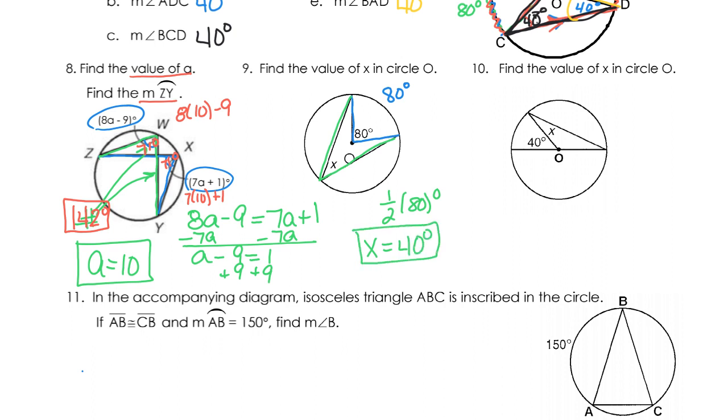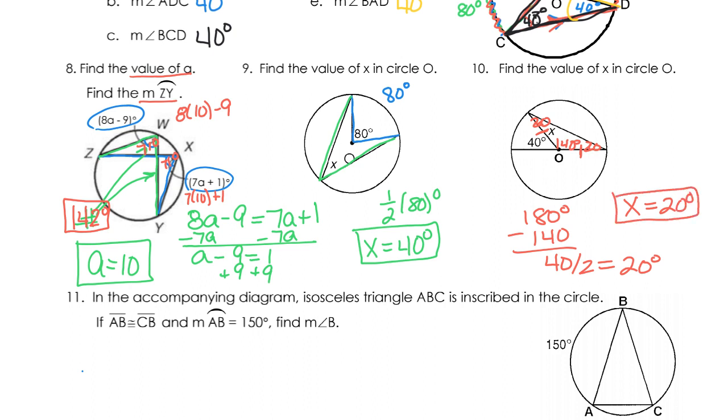Okay. Number 10, find the value of x in circle O. We can do this one a couple ways. One way I like to do it is that 40 degrees on the other side here would be 140 because they're a linear pair. And these two sides are both radii of the circle, and so the angles across from those equal sides are equal. 180 degrees minus that vertex angle of 140 leaves me 40 left over, but I have to split it equally. I end up with 20 degrees here and 20 degrees here. And so x equals 20 degrees.